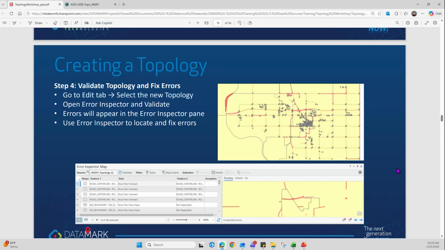It's a great way to step through that and look more closely, because as I mentioned in the toolkit class, just because something is identified as a dangle doesn't mean that it's a true error. A true error would be where you have adjacent road center lines and it should go straight through, but maybe there's a disconnect between the geometry. That's something where you would need to fix that.